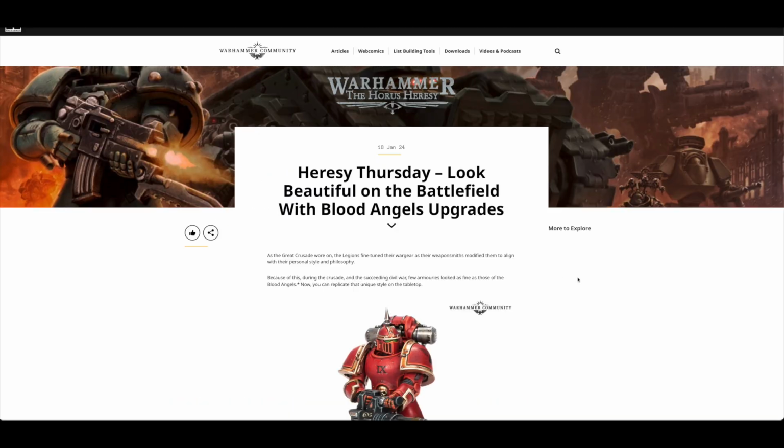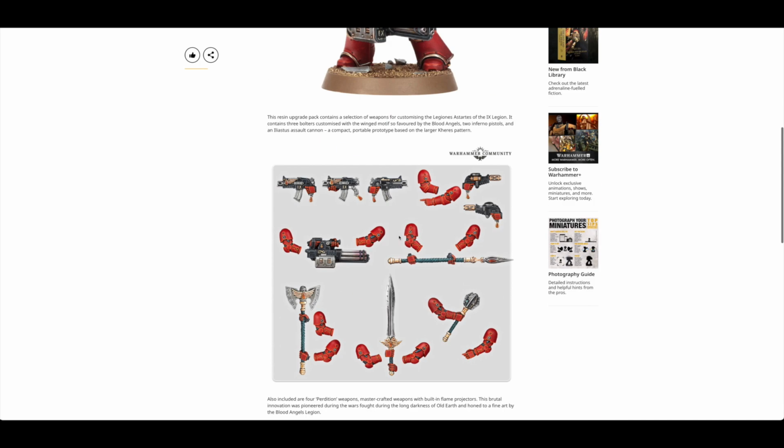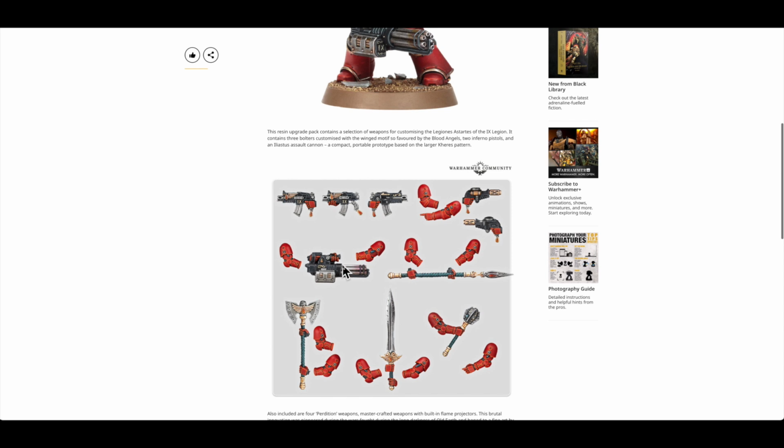And then Heresy Thursday, we had a look at some Blood Angels. Mark III, I think it is. New Mark III. So it's a resin upgrade pack from Forge World, basically. And yeah, you've got these Iliastus assault cannons. We've seen the Caries pattern assault cannons, but now we've got the Iliastus assault cannons, so a bit bigger. Only one, but that spear looks lovely.